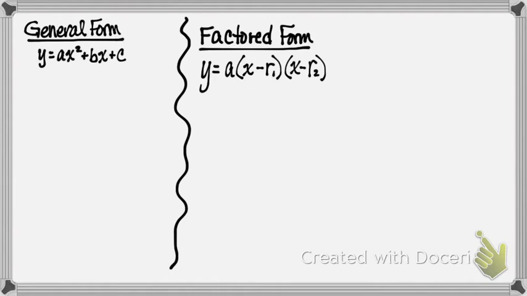On the test tomorrow, I will give you the y equals part for each of these. I will not tell you which is which, and I can't tell you which is which. You need to know which form is which. So what I would recommend is when you get the tests in front of you, because they'll be right up at the top of the first page, label them with which form they are. This one's general form. This one's factored form. This one's vertex form. That way you don't have to hold that in your brain while you're doing the rest of the test, and it's almost like having some notes to help you.